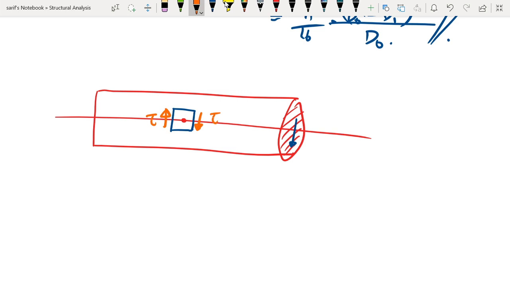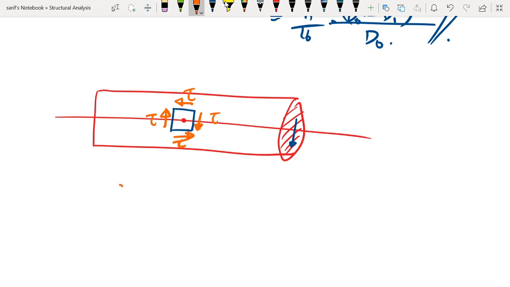Okay, now from the principle of complementary shear stress, if there is a shear stress on one section, then there has to be a shear stress on the perpendicular section also. So this complementary shear stress has to act at the perpendicular section also. Which means that whatever shear stress is acting on the vertical cross section, the equal amount of shear stress is also acting on the longitudinal section. Okay, so whatever amount of shear stress is acting on the vertical section is the same amount of shear stress that will be acting at that particular point along the longitudinal section.